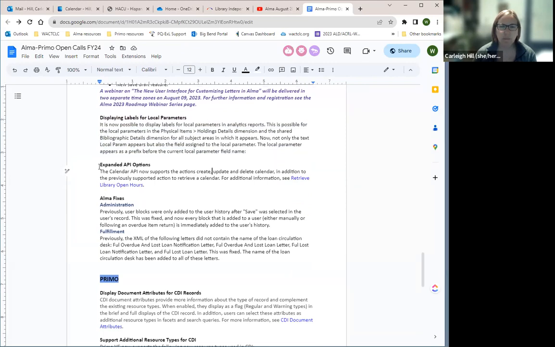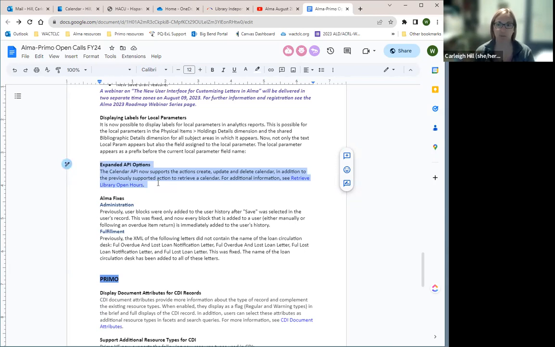I talked to somebody about this the other day and I can't remember who. The previous functionality of the calendar API, we were just happy because they finally figured out how to retrieve the Alma calendar into LibGuides or a different calendar thing online. So you only had to set it up in Alma. Well, everyone's like, yes, but Alma's the hard one to set up.